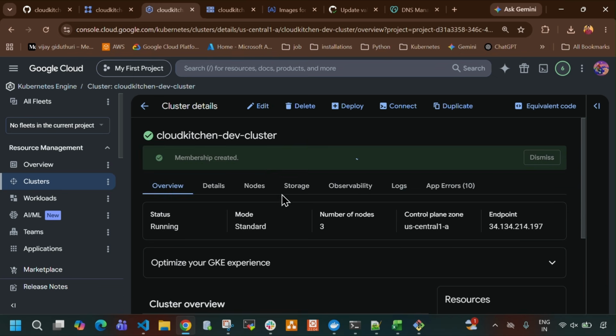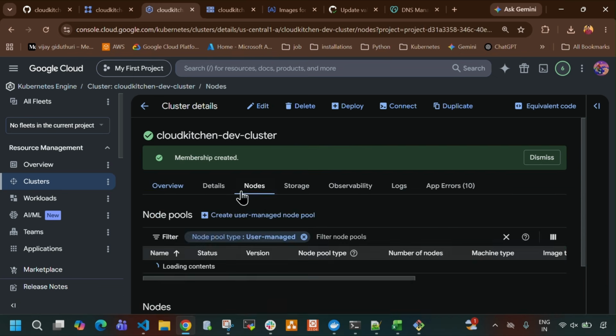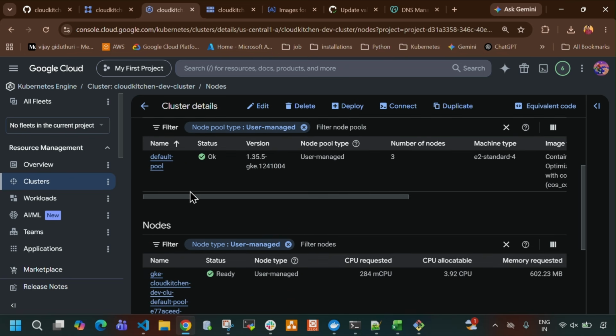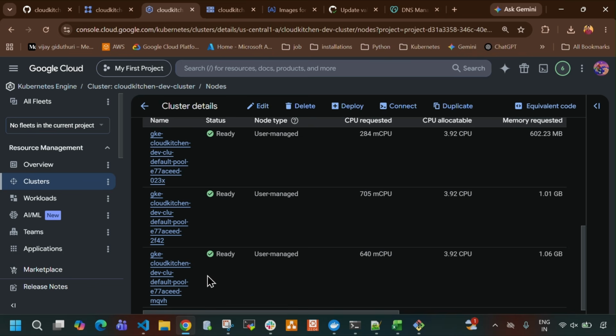Let me select Nodes, and here you can see the default node pool is created with 3 different nodes, guys. But within the next 10 to 15 minutes it will scale to one single node, because right now we don't have even a single resource running, right? So it will scale to a single node.